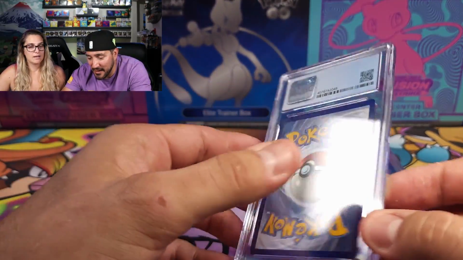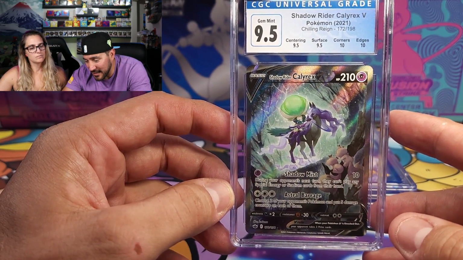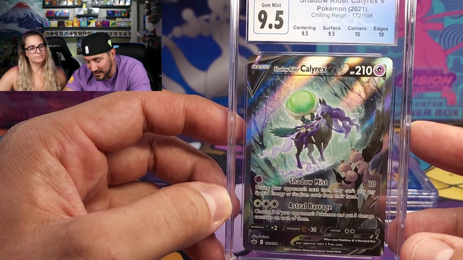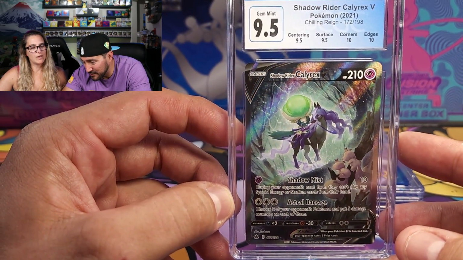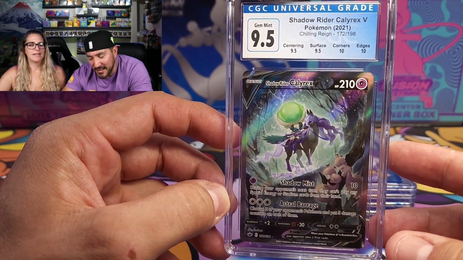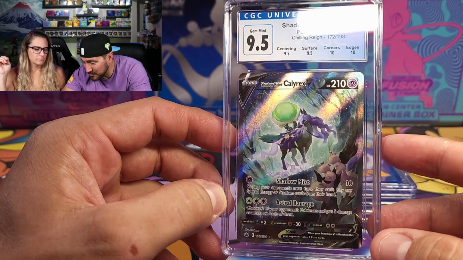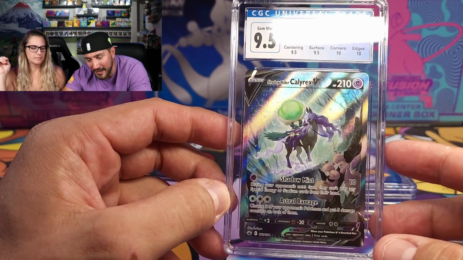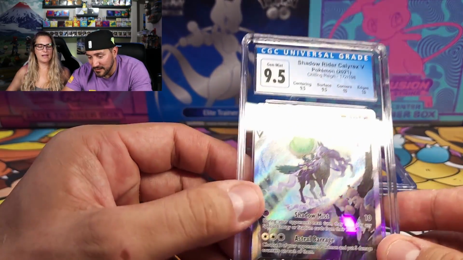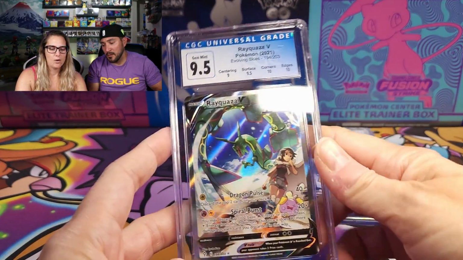Next up, we have ourselves a 9.5 Shadow Rider Calyrex V, also from Chilling Reign. So another beautiful card, very cool in the creepy woods, like very awesome. Yeah, Sleepy Hollow-ish. I was trying to say that and couldn't think of it. So yeah, so 9.5 centering, 9.5 surface, and then corners and edges both marked a 10. So right there, like a half a decimal point off from another 10. Definitely headless horseman status. Yeah, definitely. Ichabod Crane and all that.